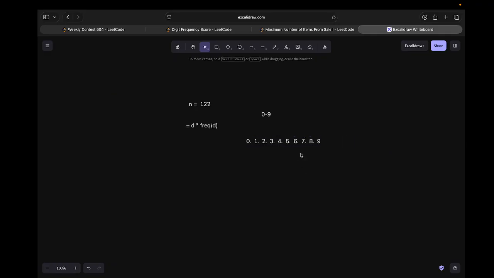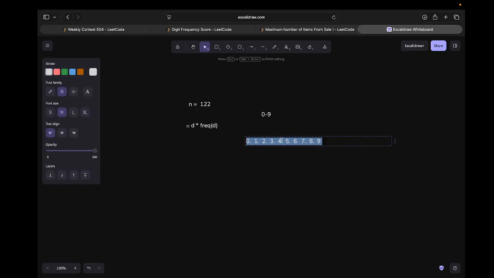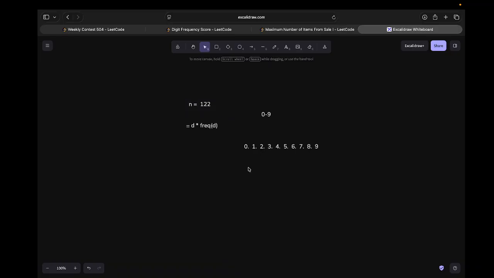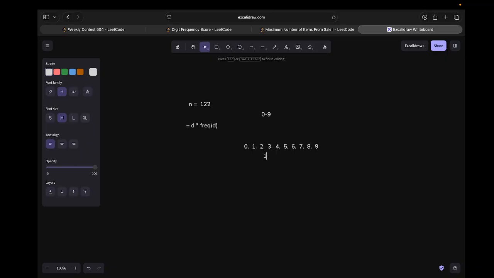These are the only digits possible. While iterating over the number, whenever I get a particular digit, for example 2, I move to that index and increment the count. Then I again get 2, so I increment the count. Similarly for 1, I move here and increment the count.